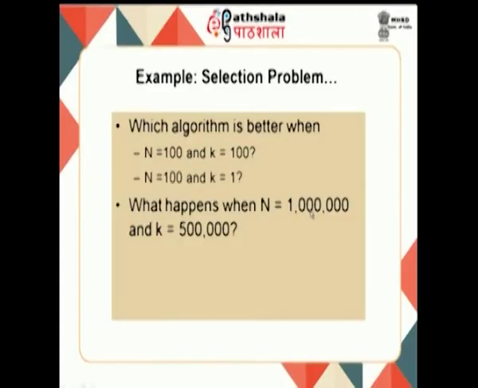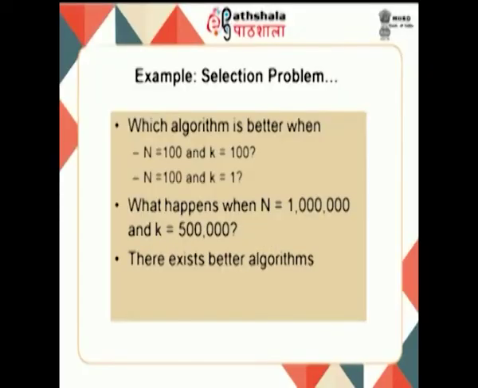What happens when n is equal to 10 lakhs or when k is equal to 5 lakhs? That is very different from when n is equal to 100 and k is equal to 100. This is what we are trying to tell here. There are many other better algorithms to solve the problem that we spoke about; maybe you can look them up.